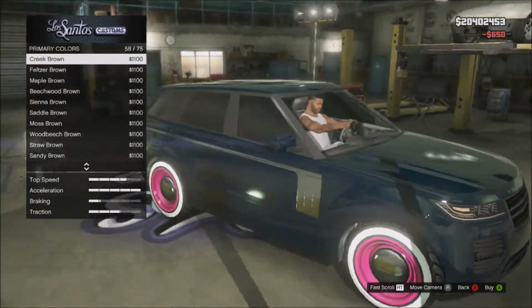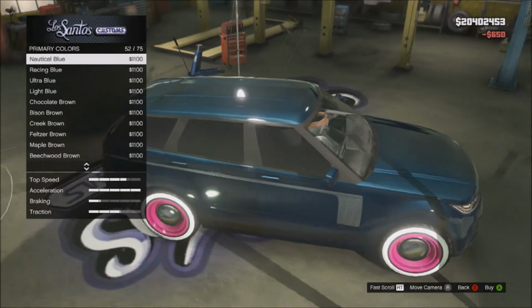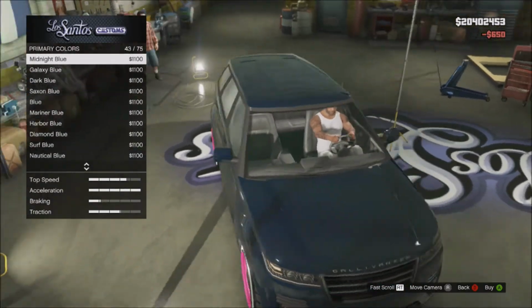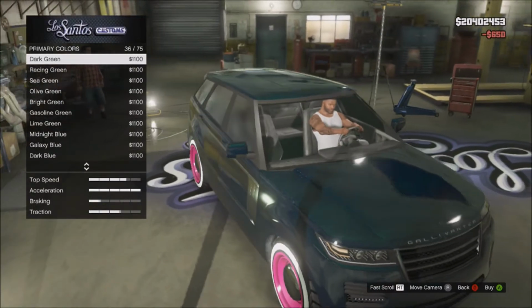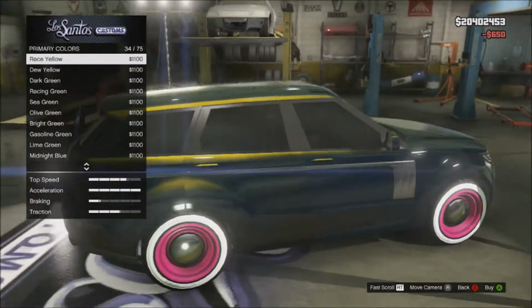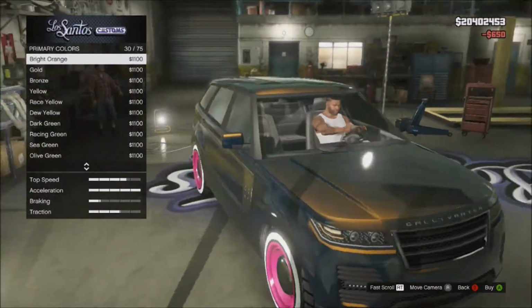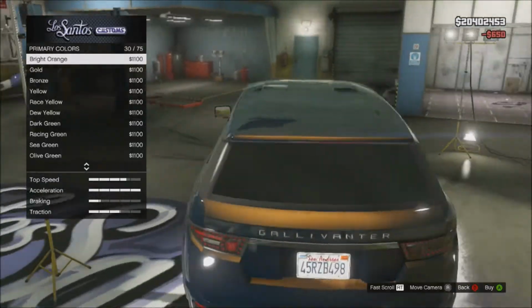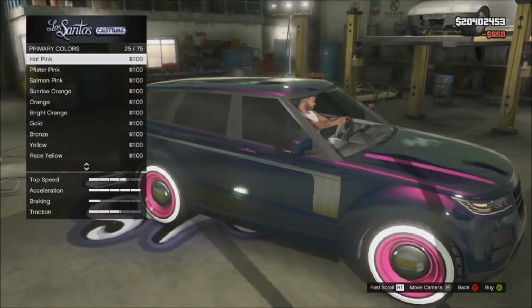So I'm just going to go upwards here to get ultra blue. Look at that. Green, lime green. Now people say, oh yeah, it looks exactly the same as wine red. No, because wine red actually has a really sharp tint of red in it, and it works very well with the ultra blue. But once you get to bright orange and stuff like that, it doesn't actually work. Look at that pink, man.